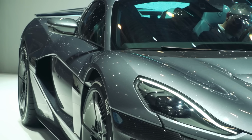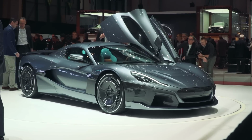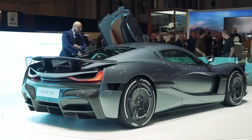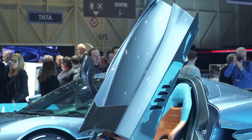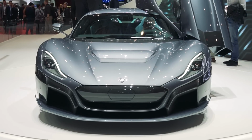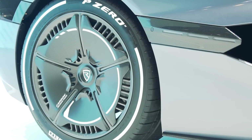This C2 is not a Citroën, but the next car from Rimac, the Richard Hammond troubling electric hypercar maker. The specs on this are off the usual scales. The electric C2 hypercar makes 1,888 horsepower and 1,700 foot-pounds of torque, which is meant to be good for a 62 mile an hour time of 1.85 seconds and a top speed in excess of 250 miles an hour, so long as you go somewhere A, grippy enough, and B, long enough, presumably.